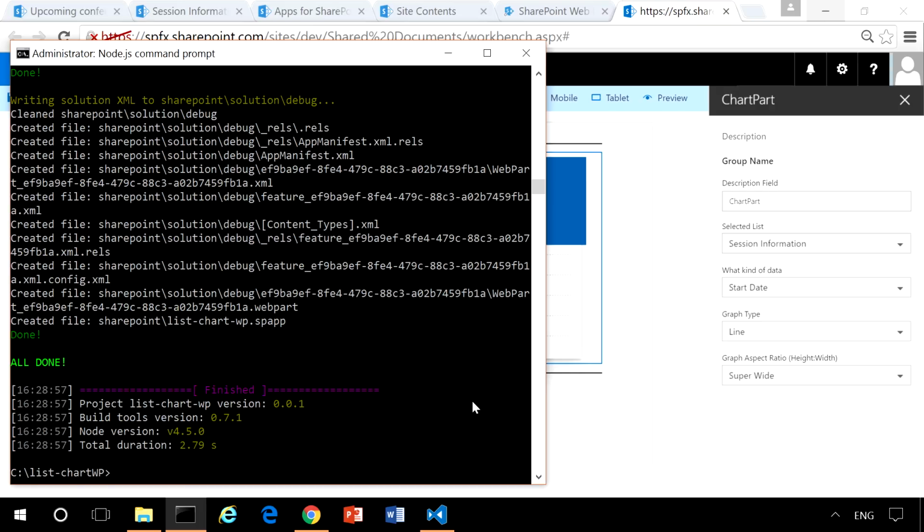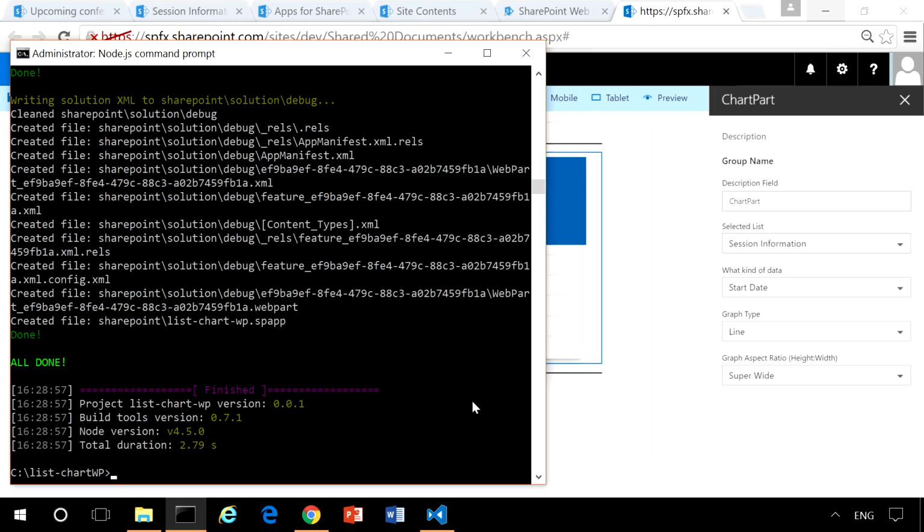And then the next thing we need to do, as I mentioned earlier, we sort of have 2 halves to this solution. Part of it sits in a CDN, and part of it sits in SharePoint. The part that sits in the CDN, Gulp can actually deploy for us. So all the JavaScript code is going to get deployed. We've already configured our CDN. And if you want to know how to configure your CDN, there is a document at the link below that teaches you how to configure a CDN.